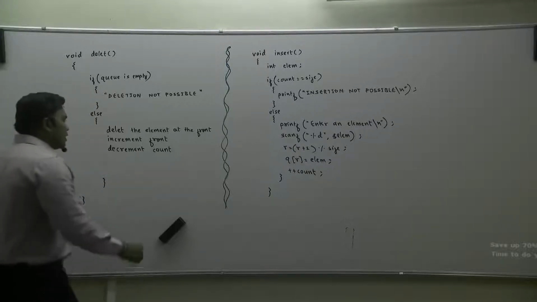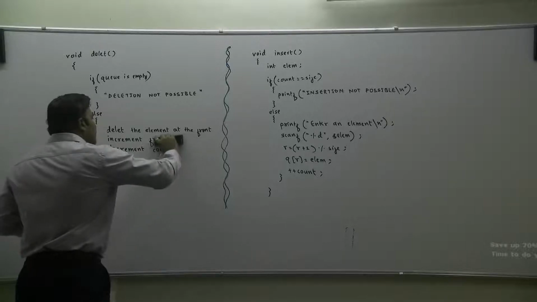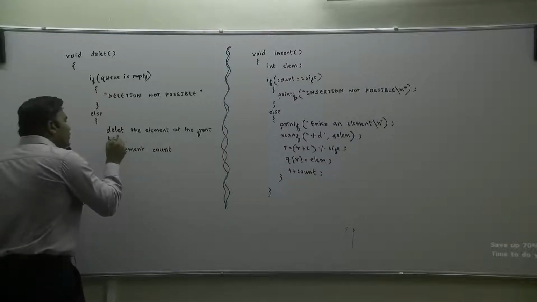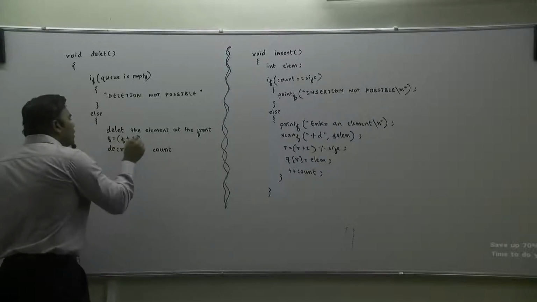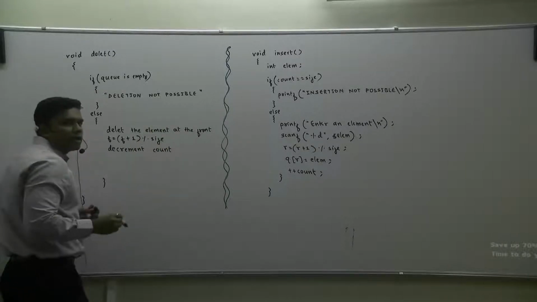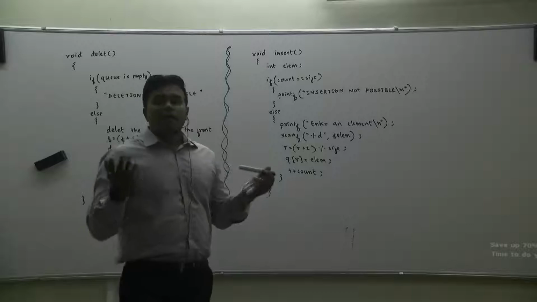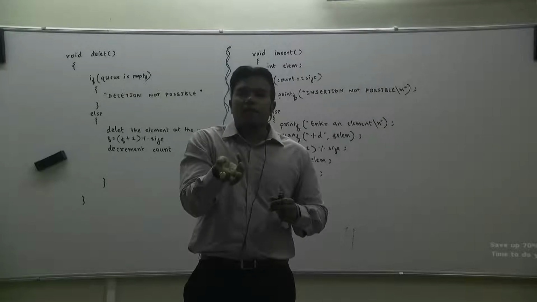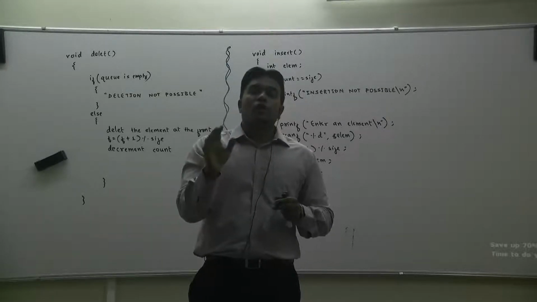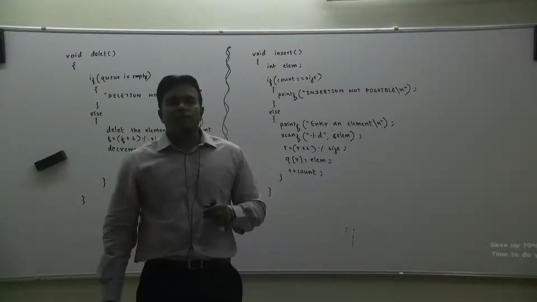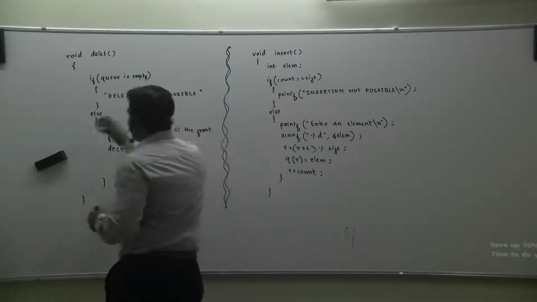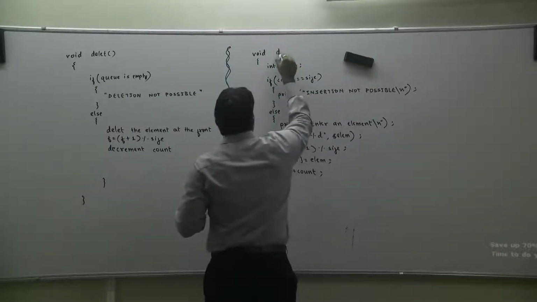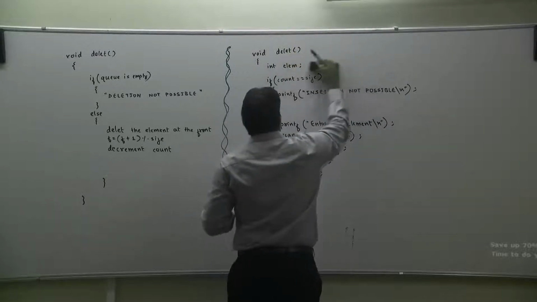But here I would like to tell you, we can't just increment front, because we are dealing with a circular queue. So I won't tell it as increment front, rather I will tell new value of front is old value of front plus 1 modulo size. In an ordinary queue I can tell increment front, but here I can't because it is circular. So I will have to make use of modulo, not only in insertion but also in deletion. I know all of you would be able to easily write the C language version, but still I am writing it for your reference.